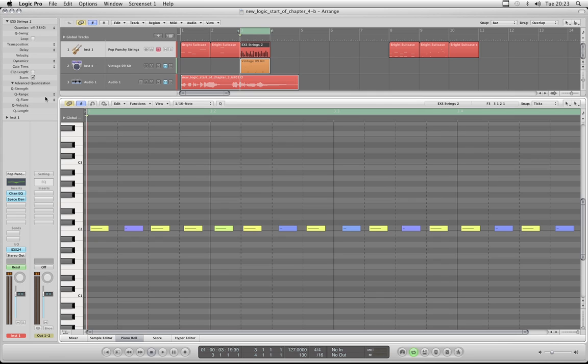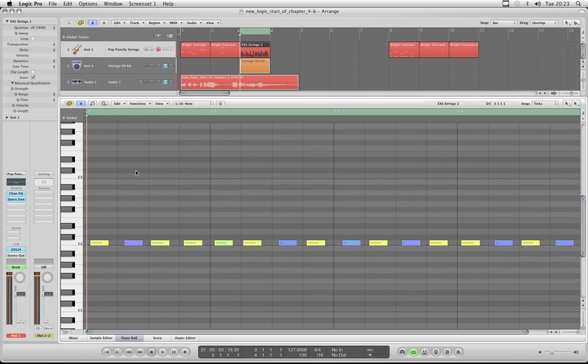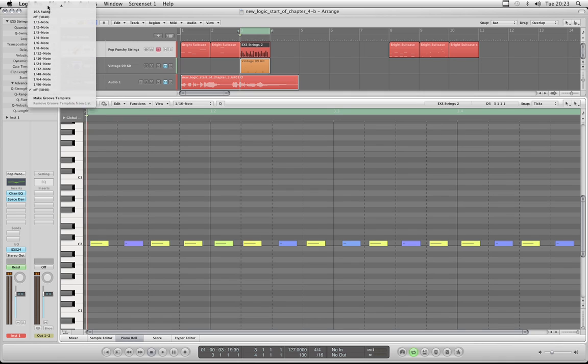That's all your advanced quantization features, and they work the same in this quantize menu and in the local quantize menu. All right, so that's all the quantize rules and all the quantize menus and everything like that. Now we can go on to look at the second part of the quantize portion of this chapter, where we're going to get into making groove templates, and I'll show you how to make perfect MIDI patterns from audio drum loops, etc., and all that stuff. Yeah, so let's move on.